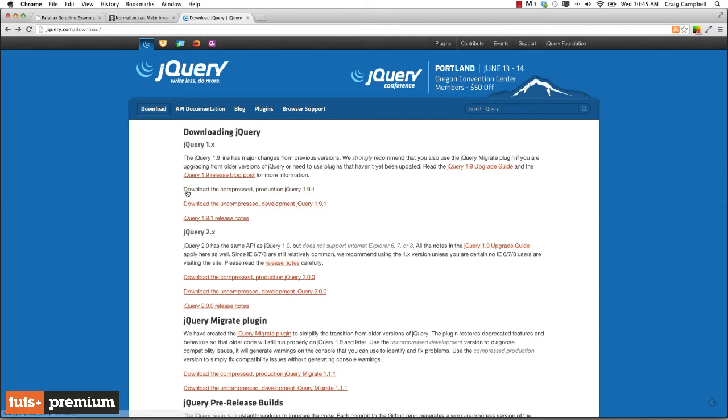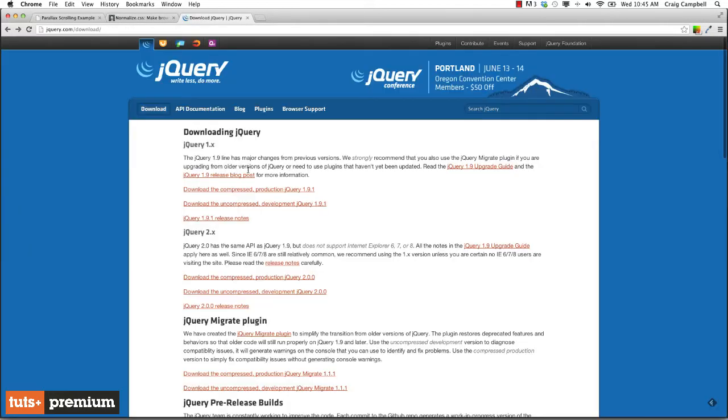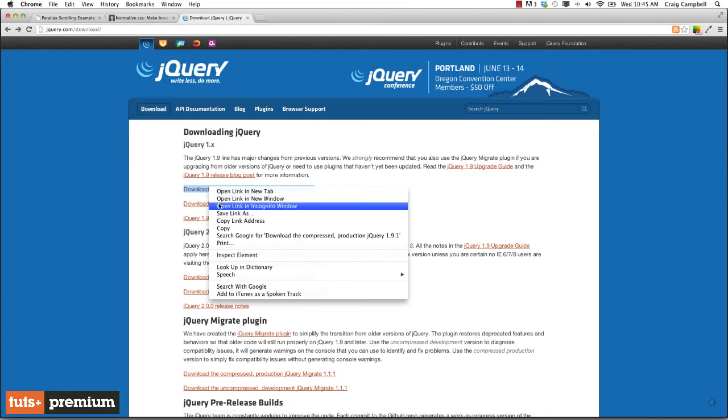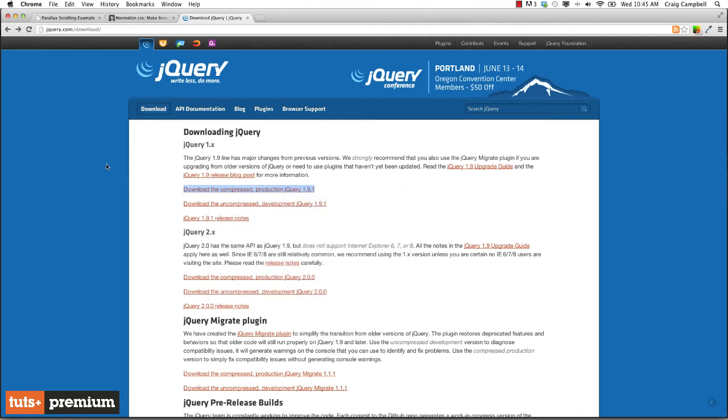We've got the compressed version here, and if we click on that, it does the same thing as the CSS file. It takes you to a new page where you can copy and paste all the code, or if we go back, we can just right-click on that and click on Save Link As, and then save that in the JavaScript folder for your project files. But again, these files are already included with your project files, so the only reason you would want to come here is if you wanted to see if there was a newer version that you wanted to download.